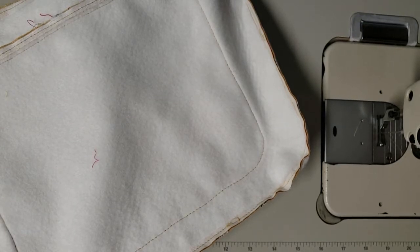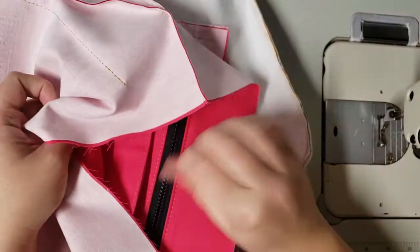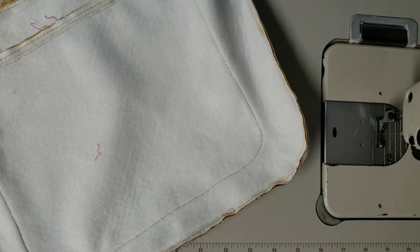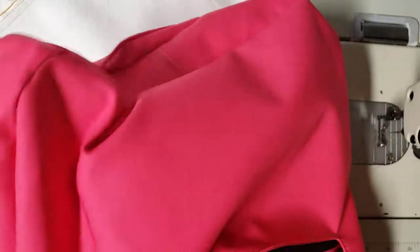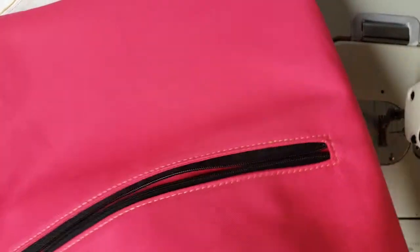We are now on step number, let's see, we just completed step 42. Step number 43, turn the lining right side out and unzip the zipper pocket. So I already unzipped it earlier so that I wouldn't forget. I'm notorious for forgetting that. So I have my lining now right side out. My exterior is still inside out.